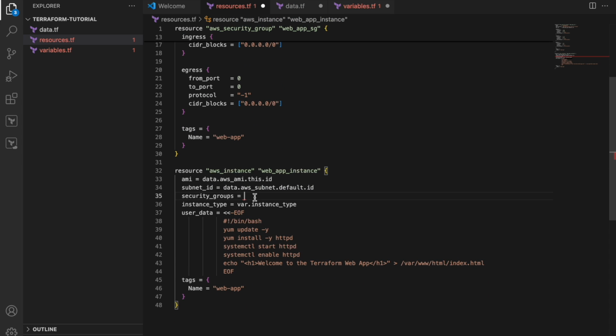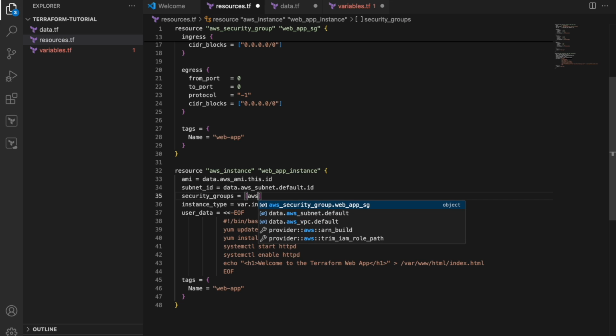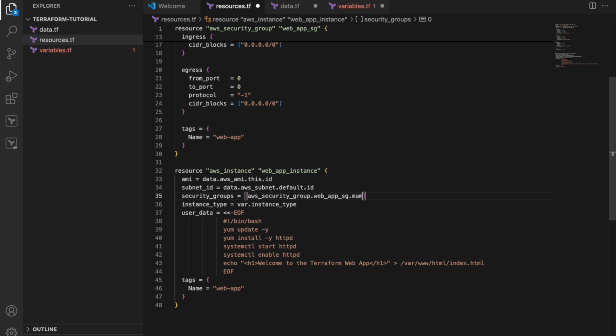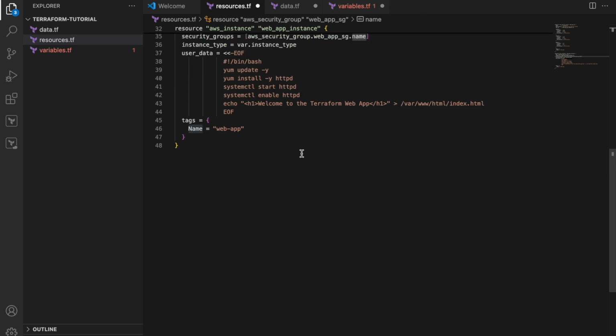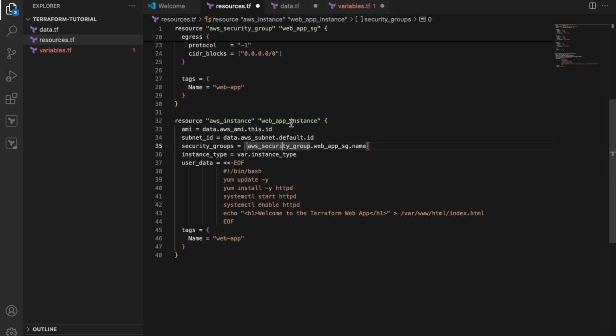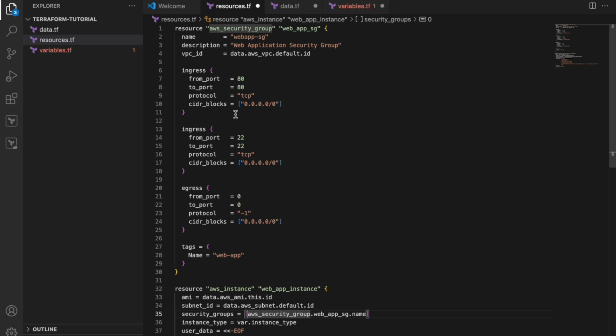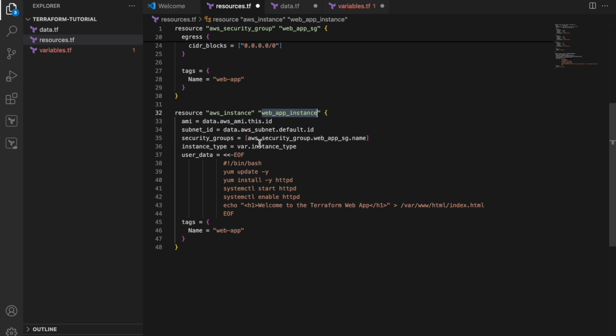So we will use aws_security_group.web_app_security_group.name. Once this is created, you can refer to this web app name in your other resources. This is how you can refer to resources created inside your code in other resources.